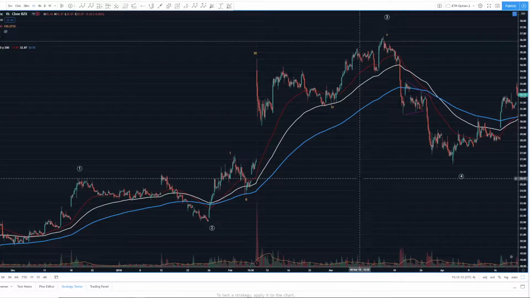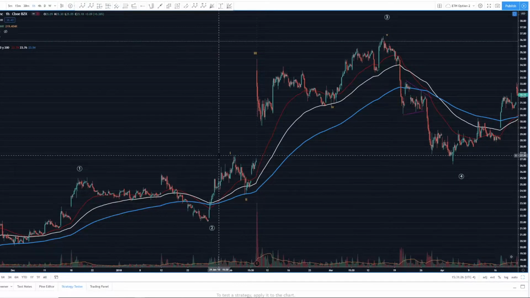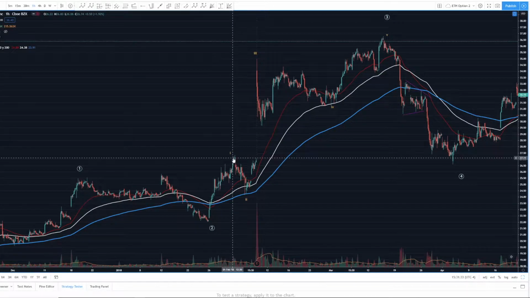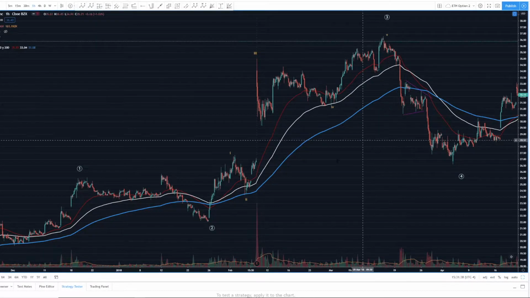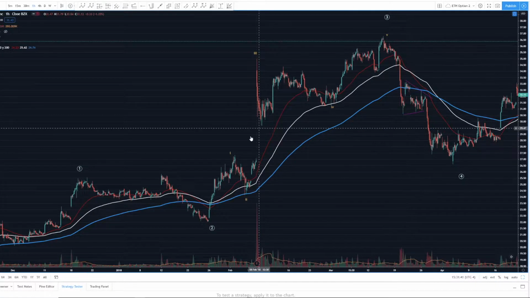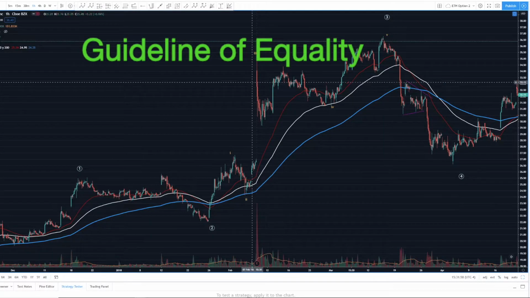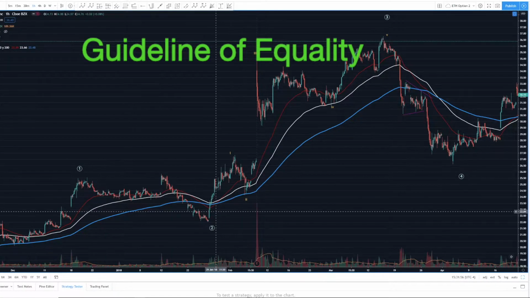The second place that this rule of alternation applies inside of an impulse is actually with the waves that subdivide the impulse itself. So the 1, the 3, and the 5. More often than not, we have a 1 wave that's short, a 3 wave that's extended, and then a 5 wave that's short again. So short, extended, short, or alternating patterns once again. And to really put the cherry on the top, the 1 and the 5, when the 3 is extended, are almost always the same in both time and magnitude.